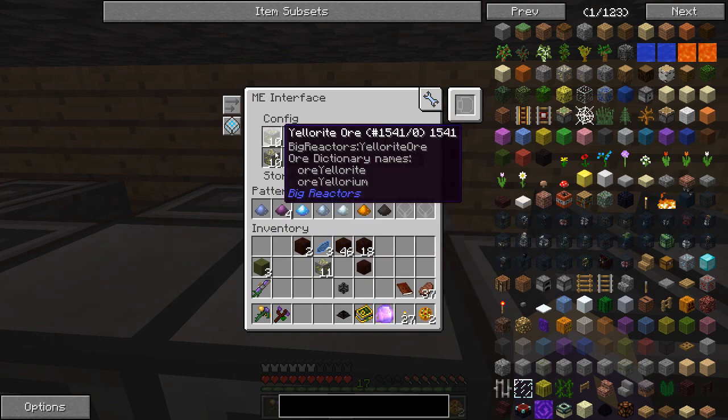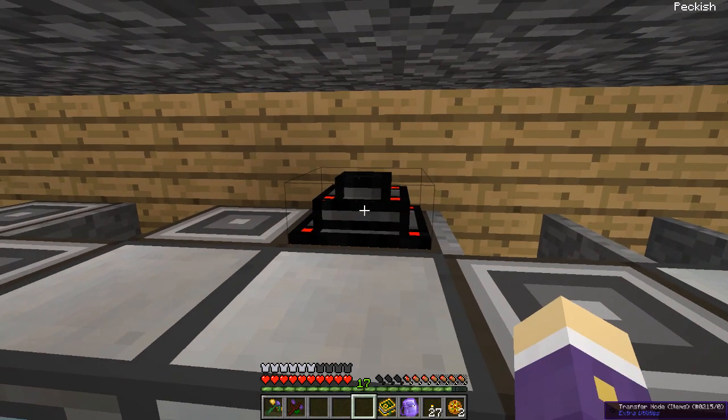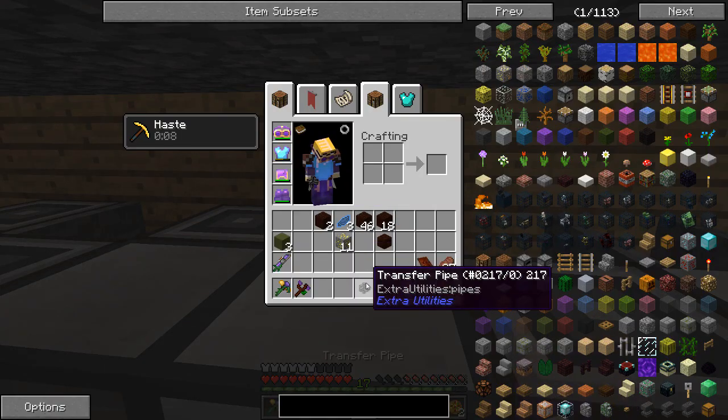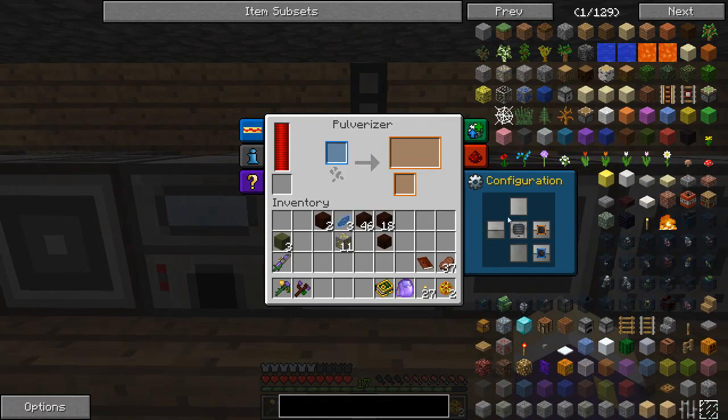So Yellurium from the AE system are now coming to here, and I've got myself a little transfer node and a little transfer pipe, and that should go into there, okay? And then I can set this to receive from the top as well.